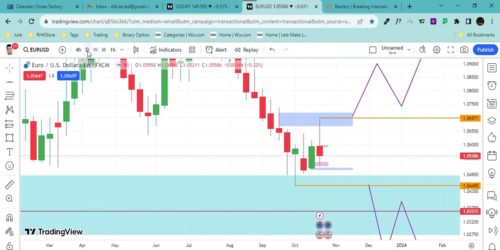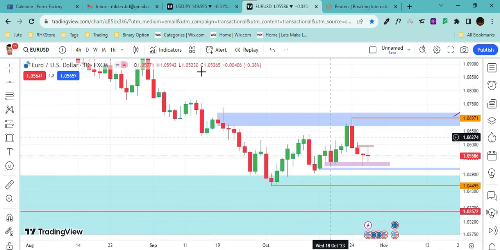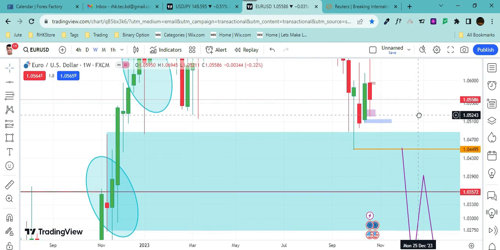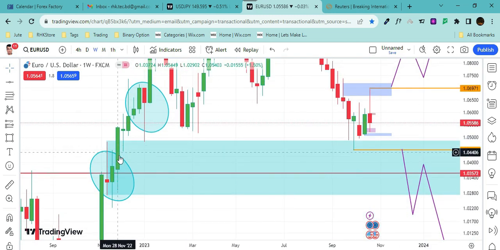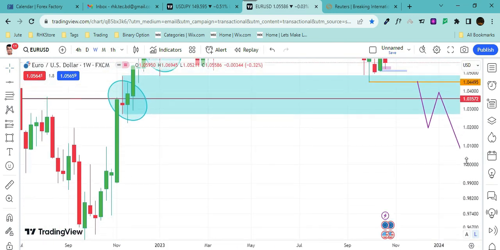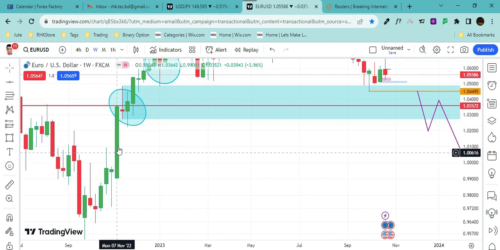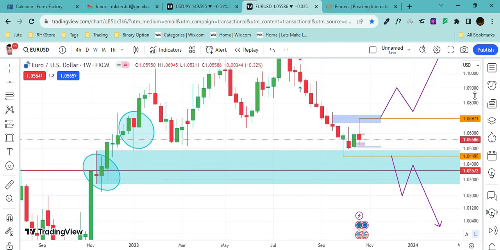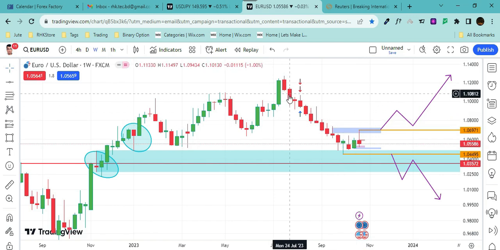So considering the day, by the way, in week I would like to show you something, that the whole market has been left with a very big fair value gap here. If you see this zone, up to this has been taken care of, but this one and also this one, this big one in week, has not been addressed. And any fair value gap must be mitigated now or later. On the top side, we have been left with a lot of fair value gaps.